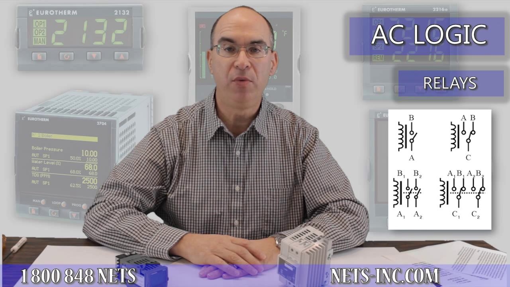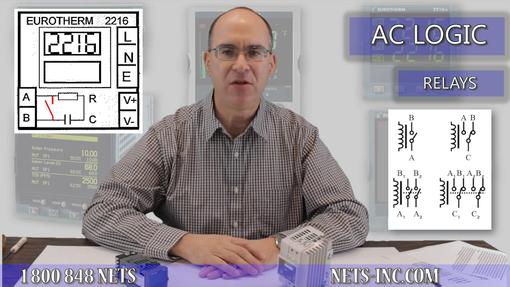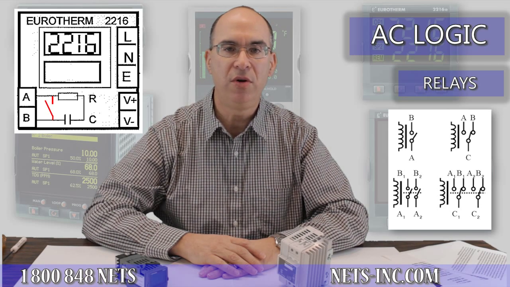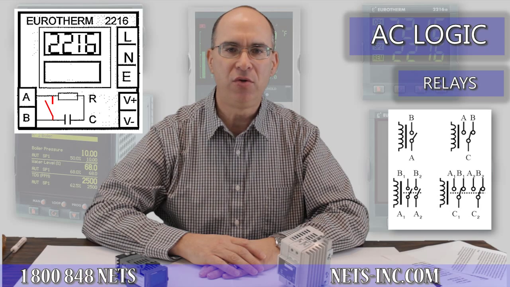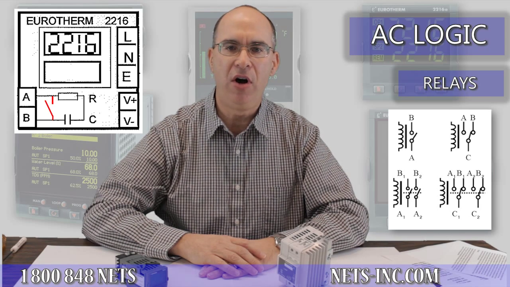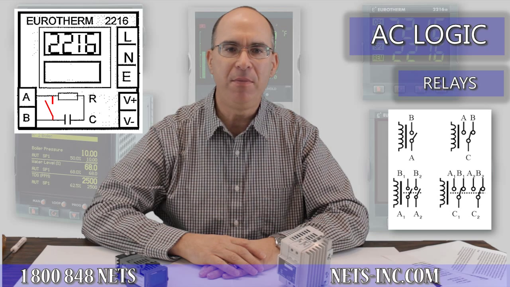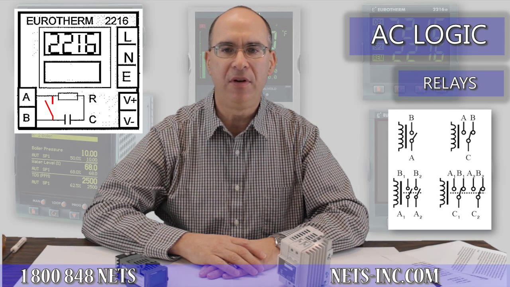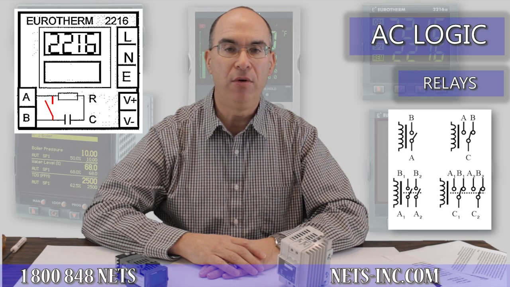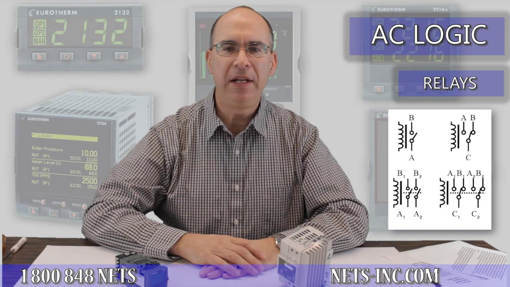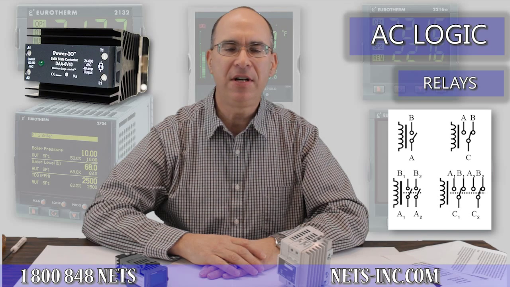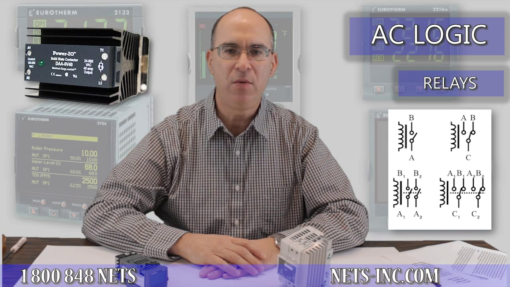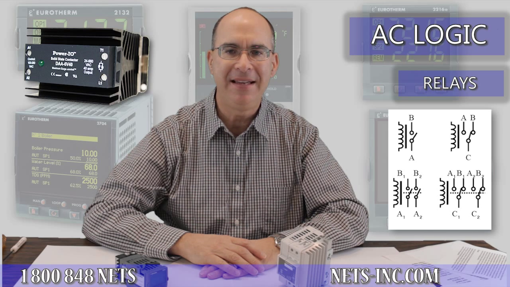AC logic type includes both relay and triac. The relay output type is just a mechanical switch that switches 120 or 240 volts AC when the controller tells it to turn on or off. While the relay output is very basic and simple, if your process turns on and off rapidly the relay can wear out over time. Typically relay outputs are connected to mechanical contactors, mercury relays, or solid state relays with a line voltage command signal input.